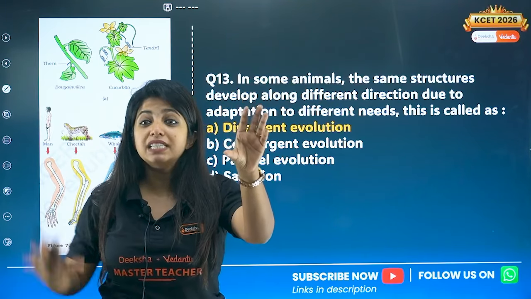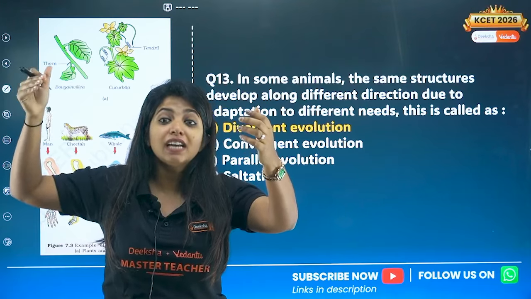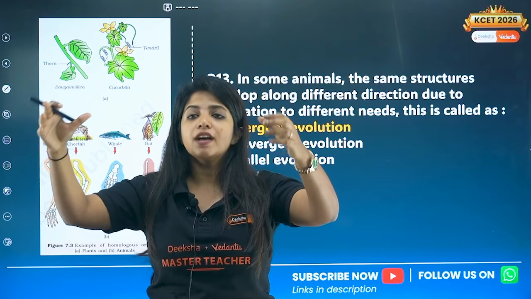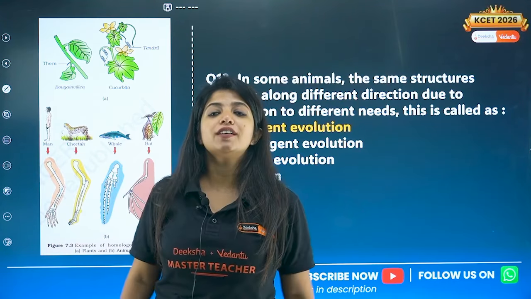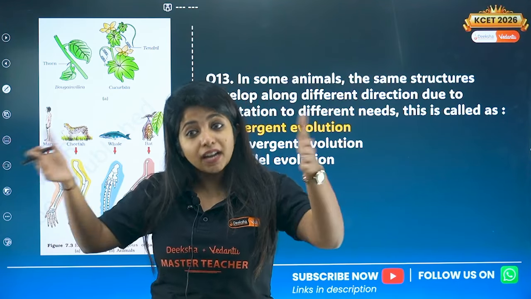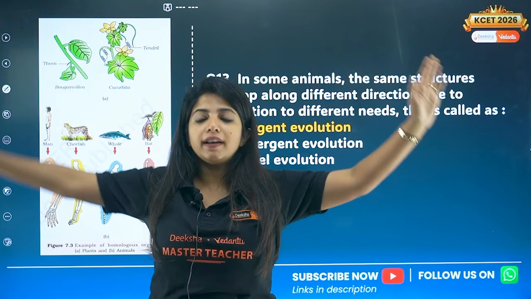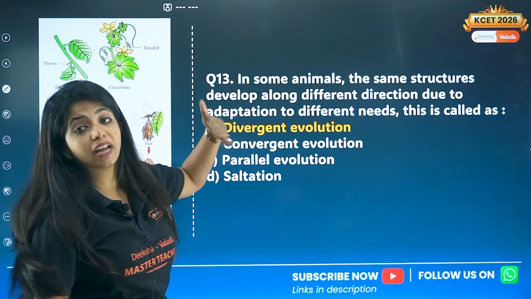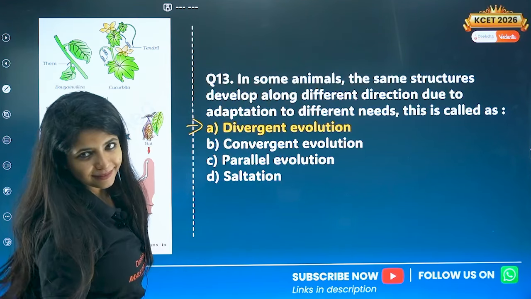For example, birds and butterfly. Bird is coming under aves, and this butterfly is an invertebrate. It's not even a vertebrate, it's an invertebrate. So over here, butterfly has wings to fly. Similarly, birds also have wings to fly. So that is convergent evolution, since both of them are living in the same environment, that is in the air. So over here, it's divergent evolution, because of different needs, they are diverging. Cool. And all this thing not needed.